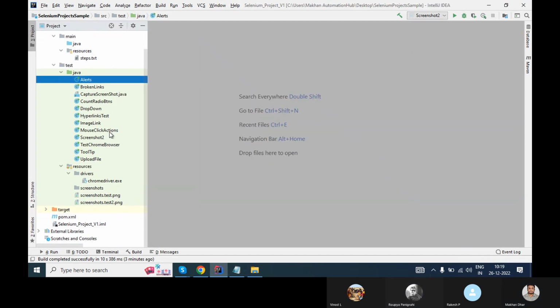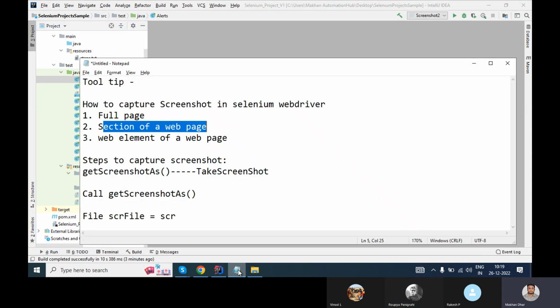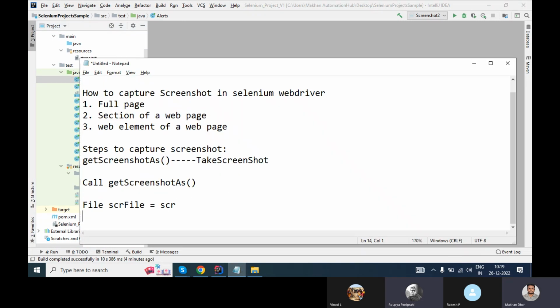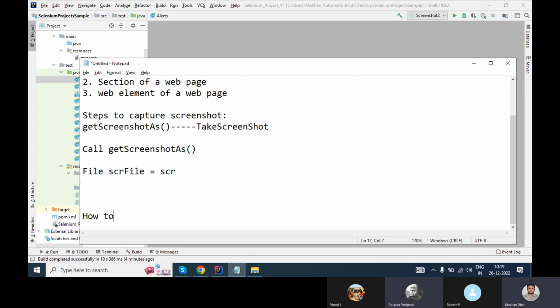Okay. So another thing, let me quickly explain: how to open a new tab or a new window.